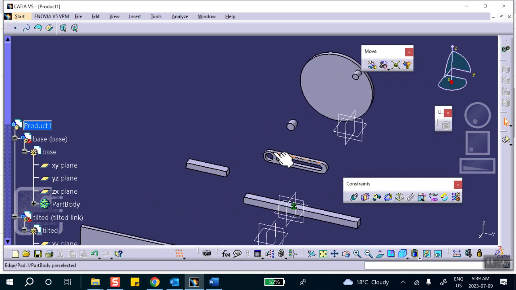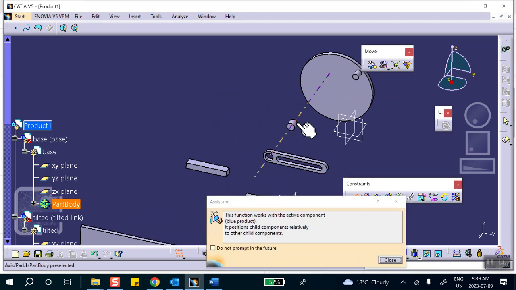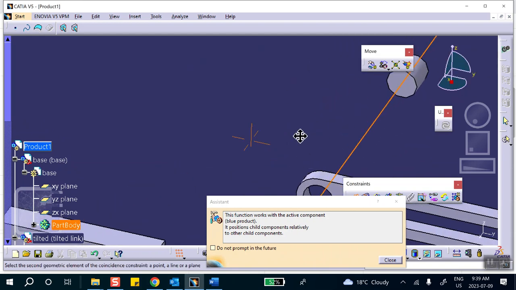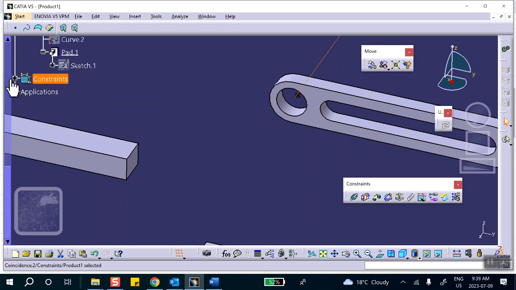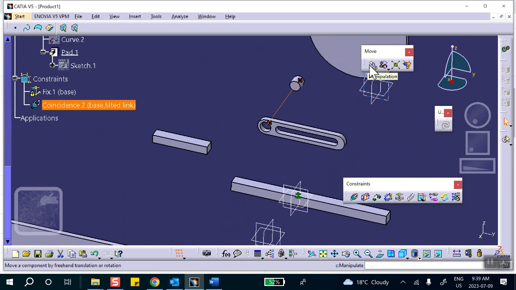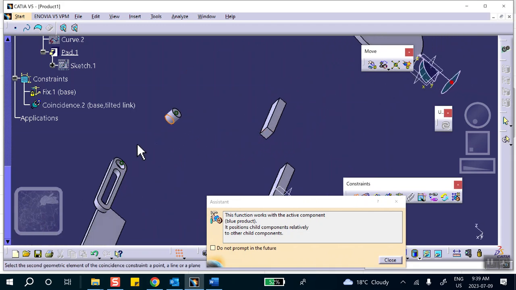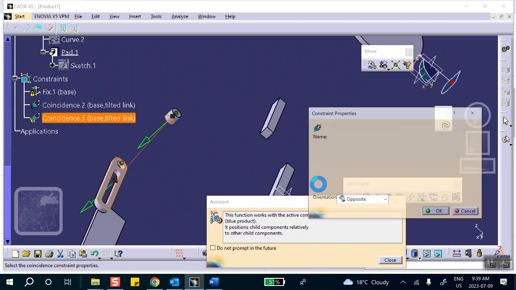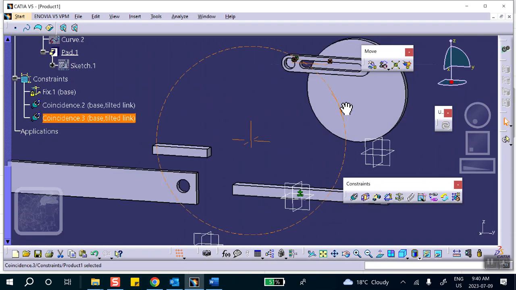Okay. Can I assemble this on that? So coincidence. Where is that? Coincidence between this axis and that axis. I think I did it. Did I not? Yep. Good, good, good. Coincidence between this plane, and I think the way I had drawn it was in that plane. Okay. Update. Good. That's the way I had drawn it.